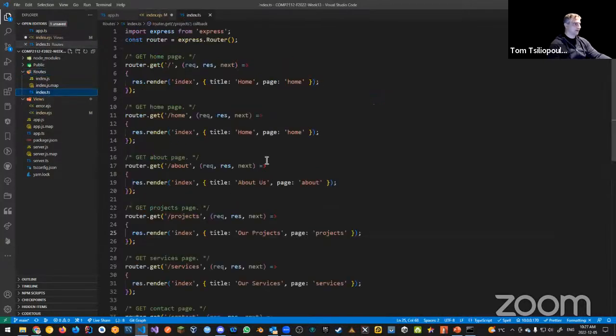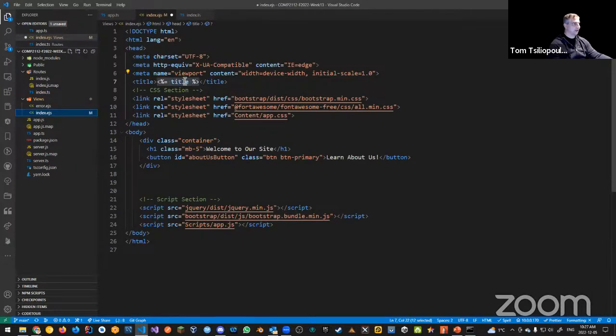So our route itself has our title that we send in an object to that particular page. We're using one template, index, and that one index template, we're using just this piece, okay? Save. And when I go to index.ejs, you can see that is where it's going to go. It's going to change the title. Instead of COMP2112, it's going to change to whatever we clicked on, when we click on our thing.